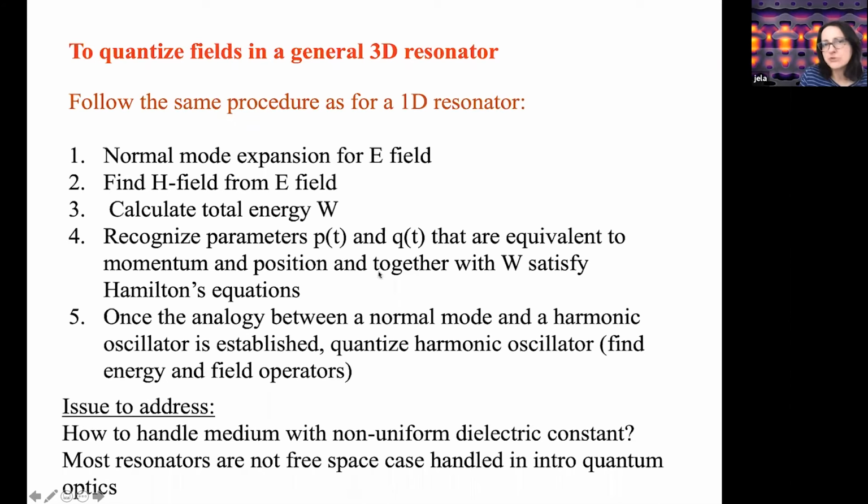Once you do that, you can introduce equivalents of position and momentum operators, P and Q, and they can be represented as a superposition of annihilation and creation operators. And then you basically quantize the system exactly the same way you did for the harmonic oscillator. And when you quantize the electromagnetic field, that means that you represent the energy operator, the Hamiltonian, the same way as for the harmonic oscillator: A dagger A plus 1/2 times h bar omega. And then you also have to introduce operators for electric and magnetic field. Those are the 3 things that you care about, okay?